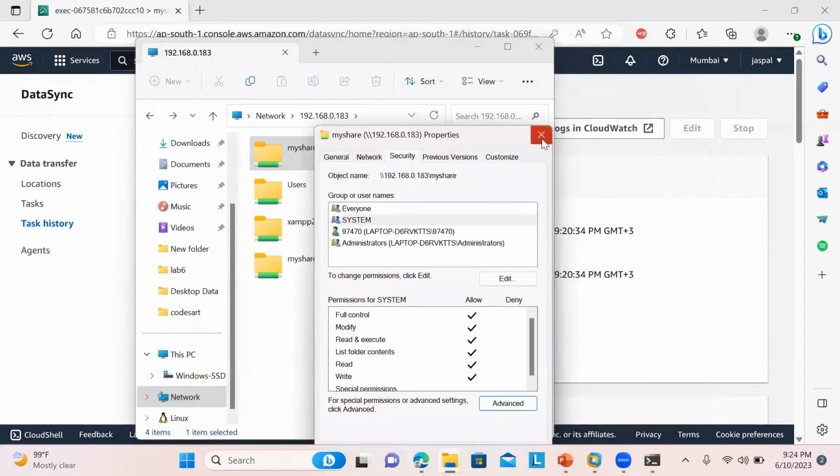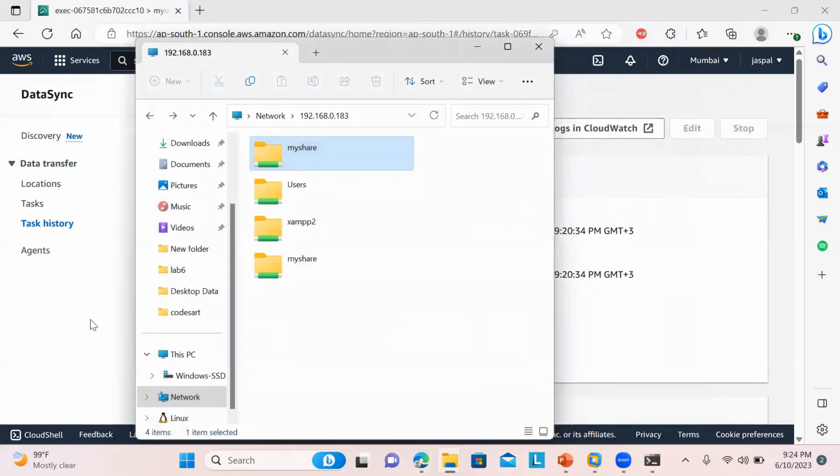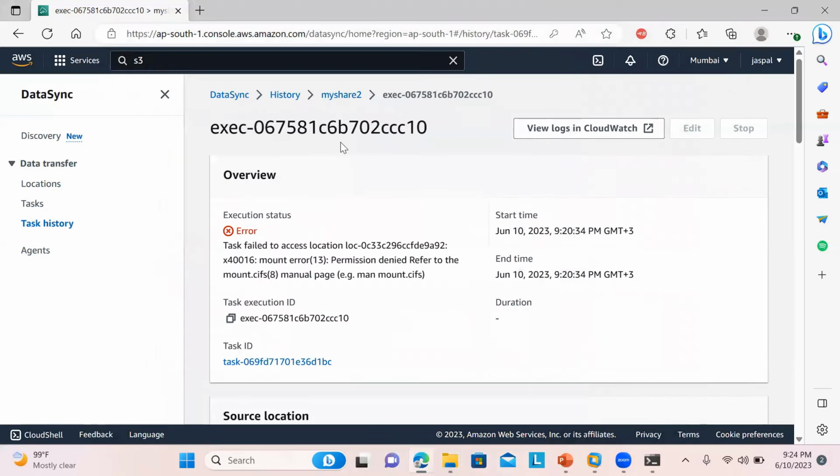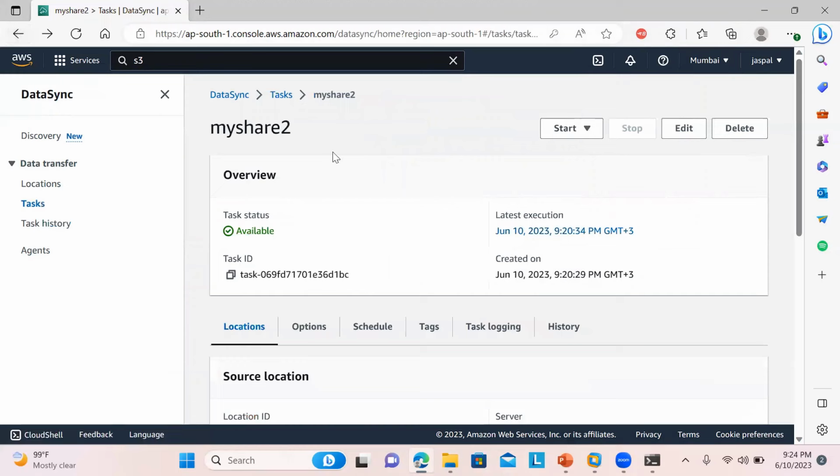You can restrict these permissions if you want. Now, I cannot run this again. Let me try again and see.